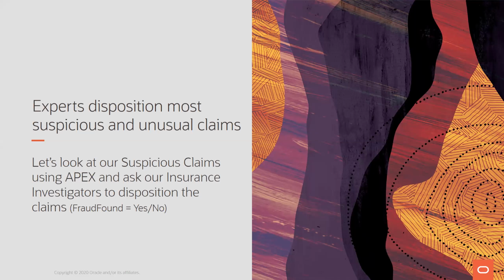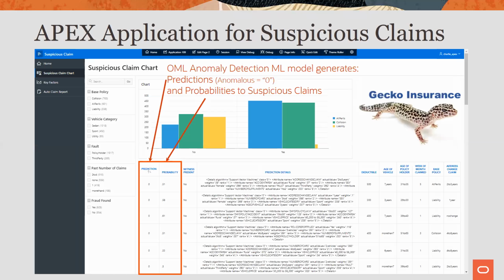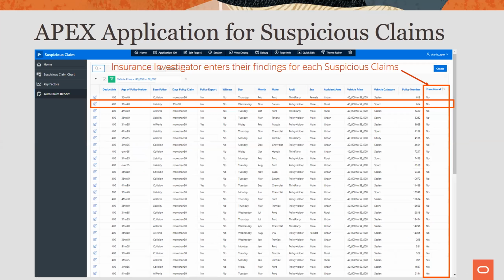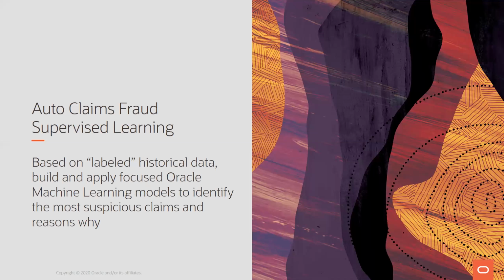Now, in fact, this is the PowerPoint version of what we just saw. So this is the application. This is what Do-Hoon just showed. The predictions and the probability is very, very nicely done, Do-Hoon. And then you can go in here and edit as he just showed you. And I'm showing this because these are in the slides. You'll see this afterwards. So now, part two.